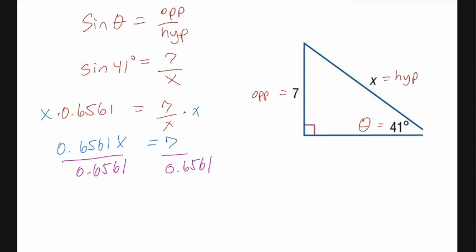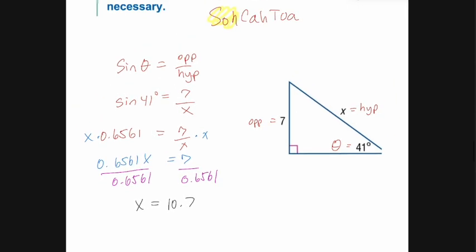Okay, so if we get our final answer now, 7 divided by 0.6561 rounded to the nearest tenth, let's follow those final instructions. We get 10.7. Should we expect that our hypotenuse is bigger than 7? Yes. Was it bigger than 7? Yes. So that's a really good quick check. If we wanted to find the other missing leg now, we can use the Pythagorean theorem. Before that, we couldn't. We had to use a trig function. And that's the beauty of our trig functions. Do we have any questions about that example 3?